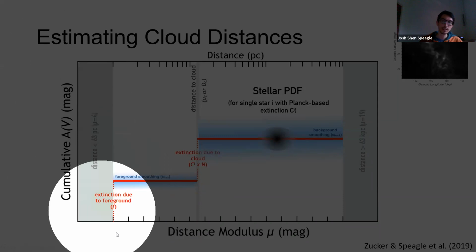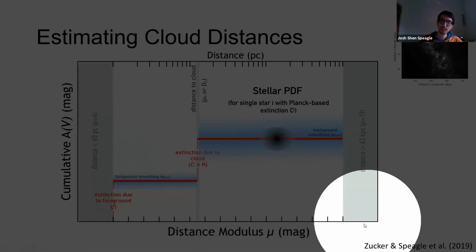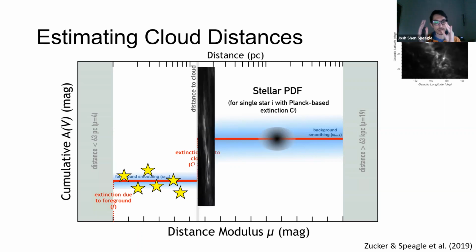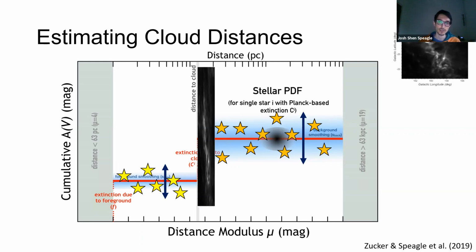If you think about this plot just like before, the y-axis is some unit for total dust, and the x-axis is some unit for distance. What we find is that there are some uncertainties, but there will be some stars in front of these clouds, and they'll have a little bit of dust. Then boom, we hit this really dense region where a lot of stars are being formed, with a lot of dust. And afterwards, all the stars are going to be redder because they're behind this huge dust cloud. So we can include a statistical model to account for all these uncertainties, for the fact that we expect some variation. Maybe we'll get the answer wrong sometimes, but we can build a model that takes into account all these individual facets of what it means to estimate distances.